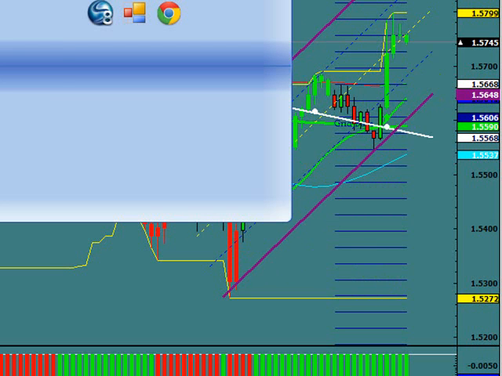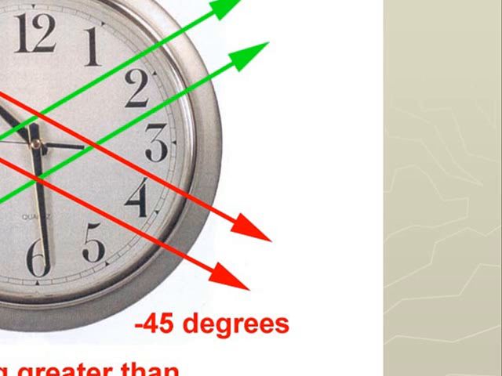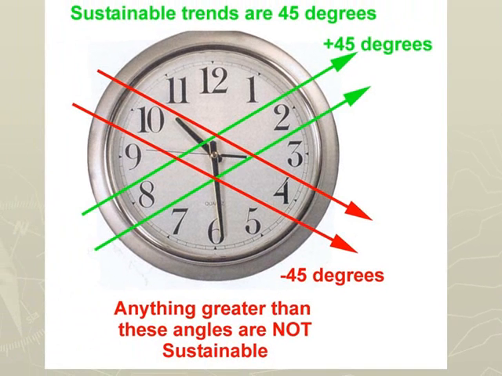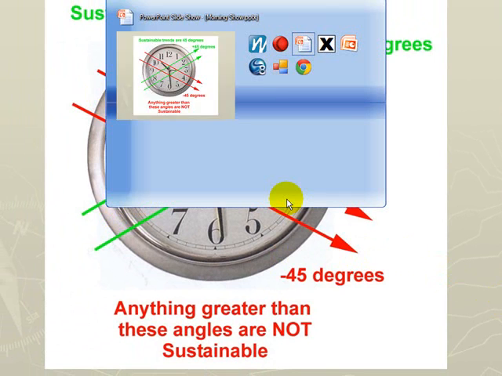So how do you remember? All right, let me show you a little example here that will make sense. You look on your watch, and a currency that is moving from 8 to 2 on your watch is 45 degrees if you're in an uptrend. In a downtrend, it's 10 to 4. All right, so as long as you've got trends like that going up or down, then you can count that that's a pretty good trend.